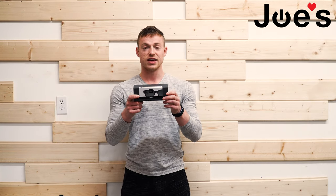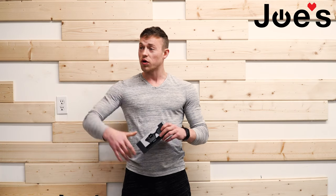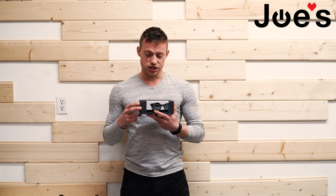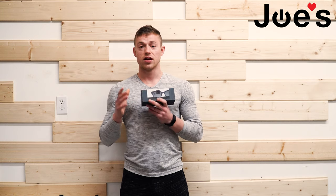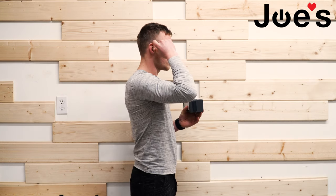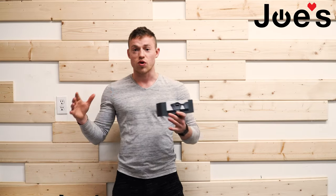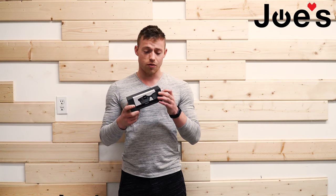I'm super pumped to check out these Bose Alto style glasses. I was scrolling through the internet and I saw this thing and I'm like, this thing looks legit and it's pretty awesome. The reason why I think it's cool — the speaker is on the side of the glasses right here and it's supposed to kind of go towards your ear so you can hear the music and no one else outside can hear you. You got your own little surround sound going on. These retail for about $200, which is pretty spendy for a pair of glasses.